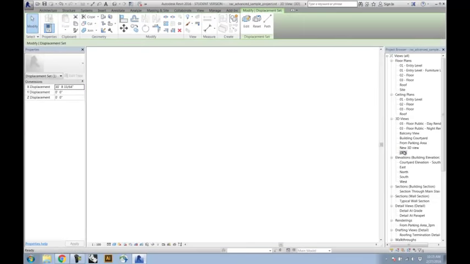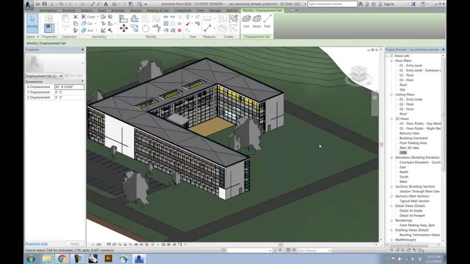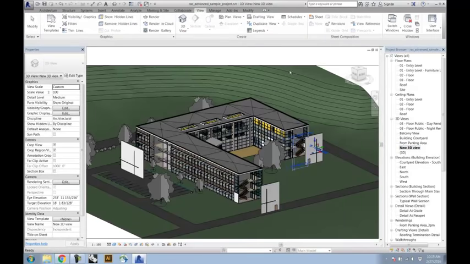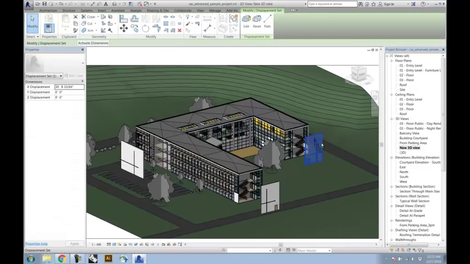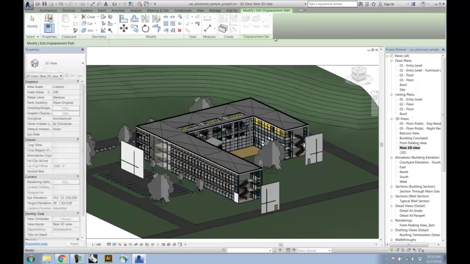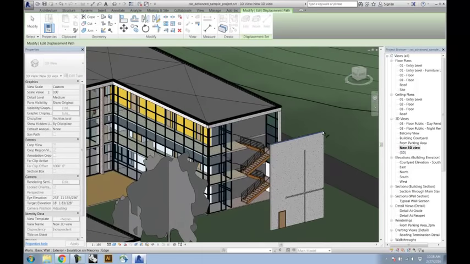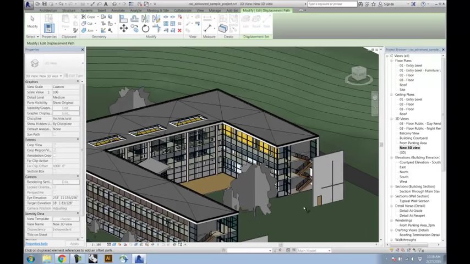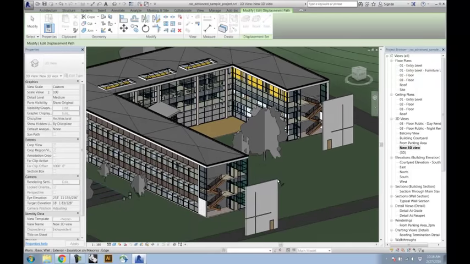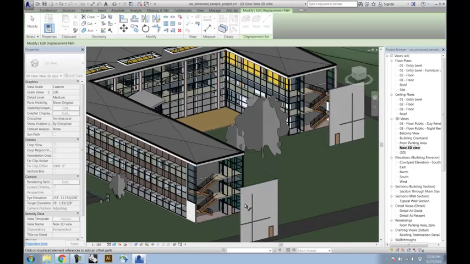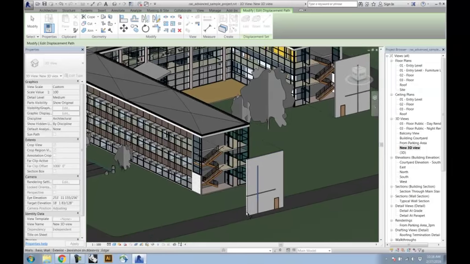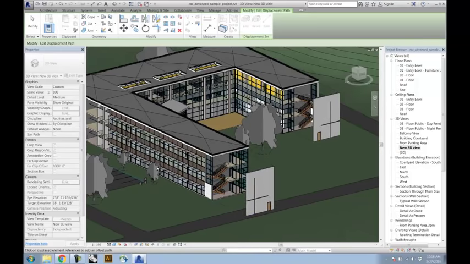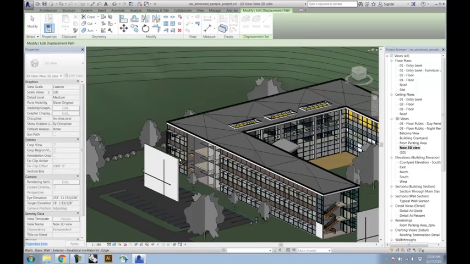And you'll notice that if I go to another 3D view or to a default 3D view, those elements are still where they should have been. So displace elements is very particular to the actual view that you're in. You can also see I can reset things back to where they were, or I can hit this path button, which, if I zoom in, you'll see is creating little dashed lines indicating the relationship between the original position of the object and where it is now. So you can use these to quickly create a kind of axonometric view of the project.